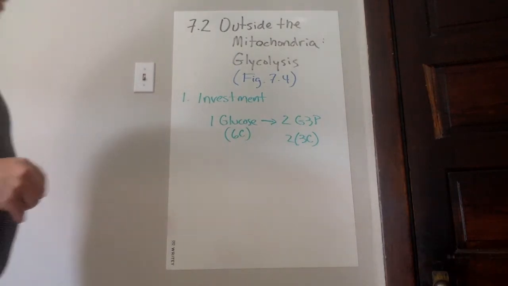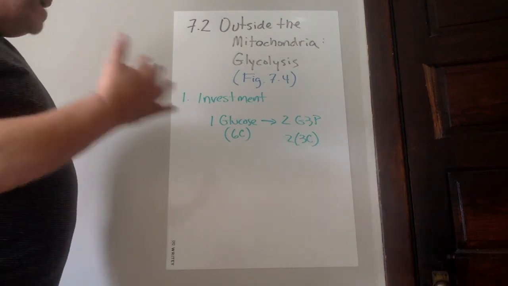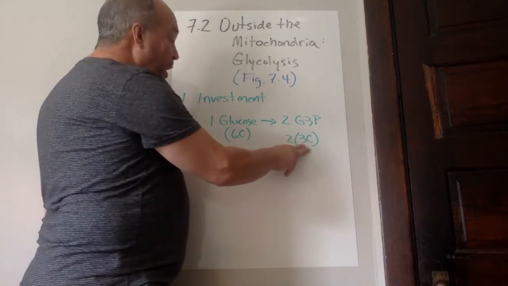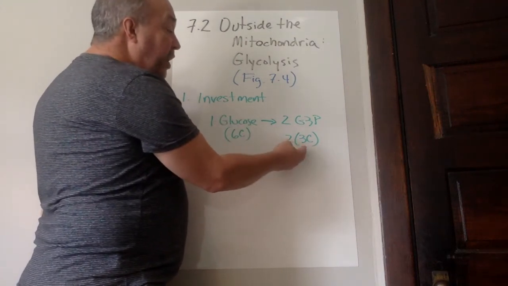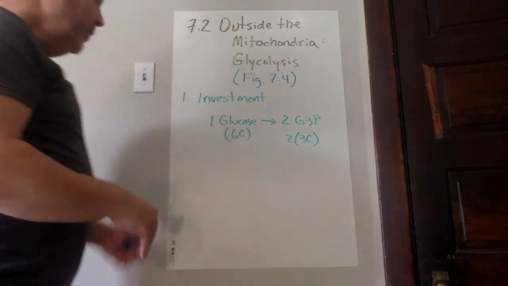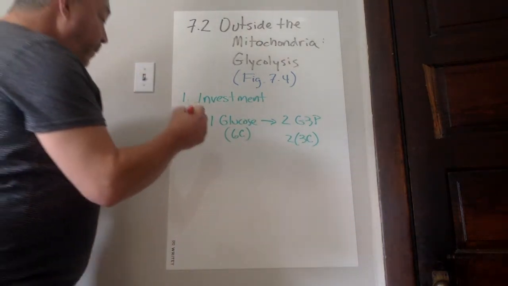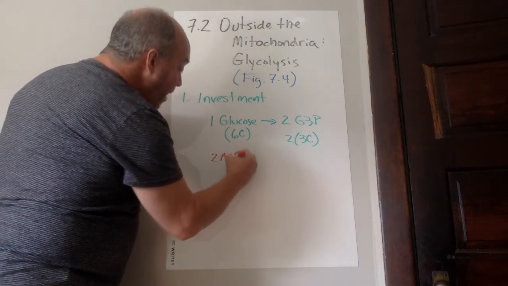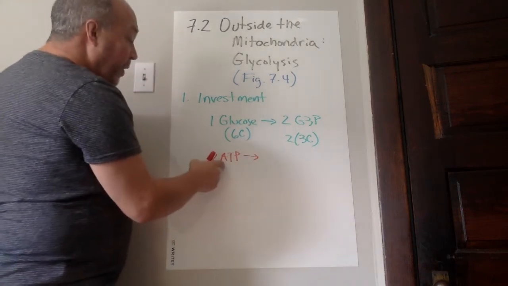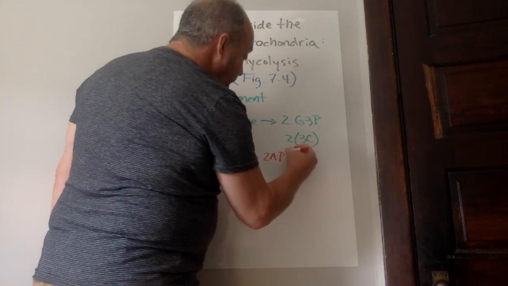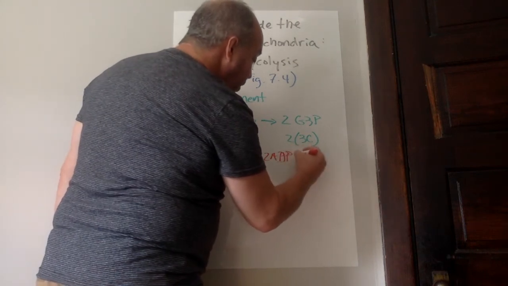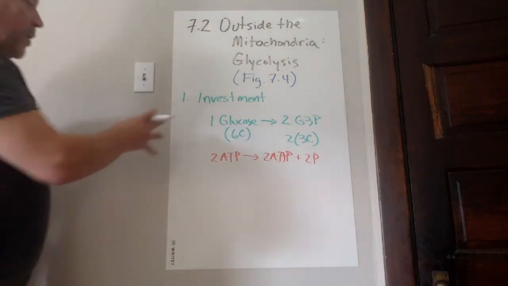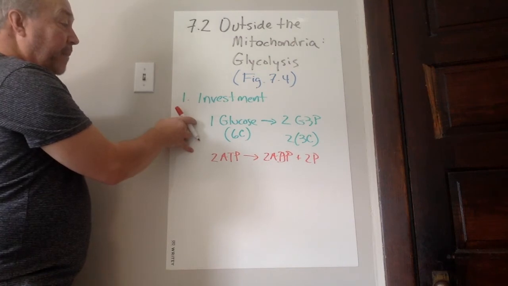Same thing with matter. Same thing happens with matter that happens with energy. Matter is neither lost nor destroyed, just changed from one form to another. 6 carbons, 6 carbons. Start with one 6-carbon molecule, we change it to a different form, but we didn't lose anything. And as we've talked before, every time we have metabolic reactions happening, we also have energy reactions happening. During this part, we take those 2 ATP and they get changed into 2 ADP and 2 phosphates. So these 2 things are happening at the same time.